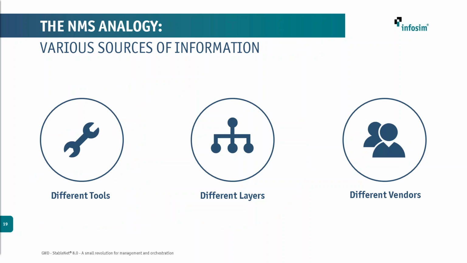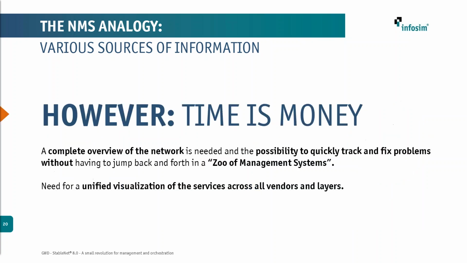So summing up, there are different tools, different NMSs, different EMSs to look at. There are different layers, let it be a pseudo wire, VPNs, IP, Ethernet layer, physical layer. There are a lot of different layers involved. There are different vendors, so there are various sources of information. You can find out everything you need from the way it is right now and use these different tools on different layers and so on.